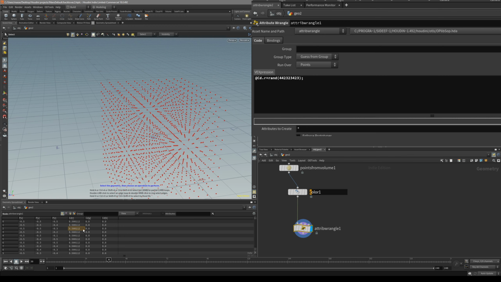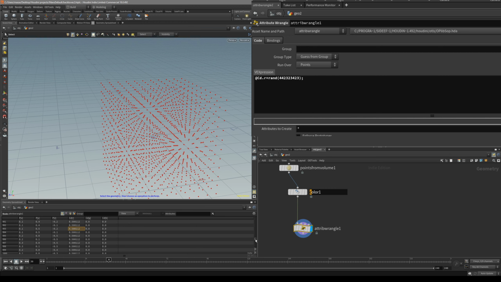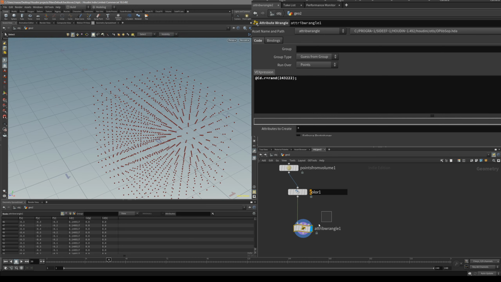But of course this is not very useful for us, because first of all every value is the same, and also we cannot very easily change the values, so we have to do it manually. What's cool about this is that you can actually create the channels on the fly in this attribute wrangle node. For that, all we have to do is ch, and after the ch is the channel type we want.